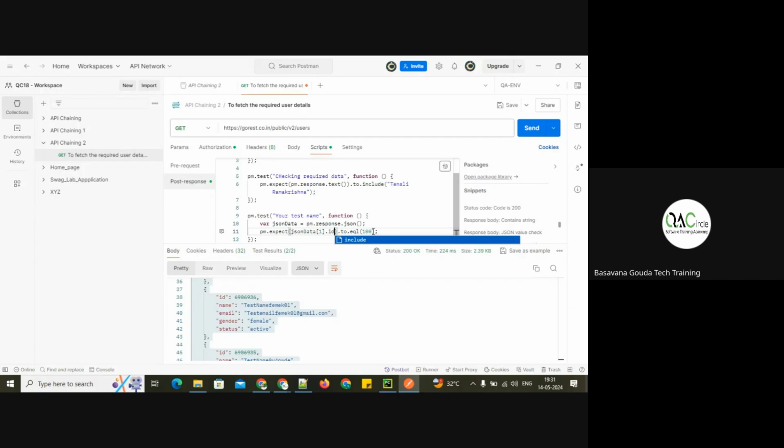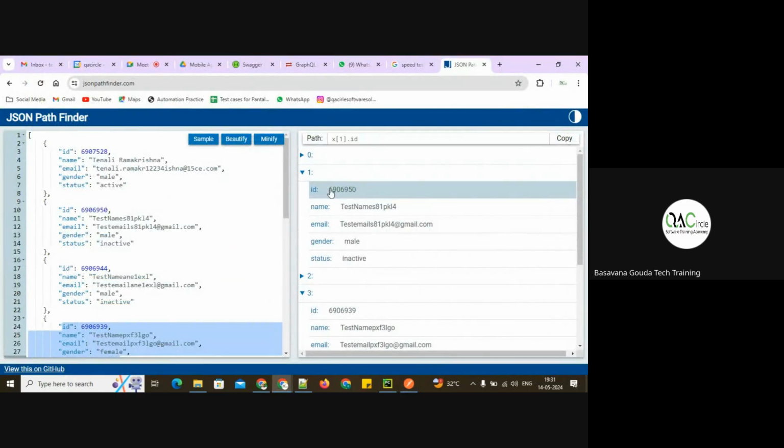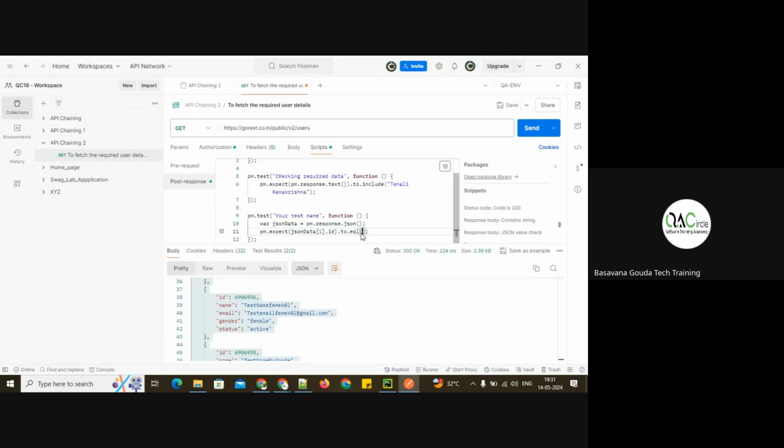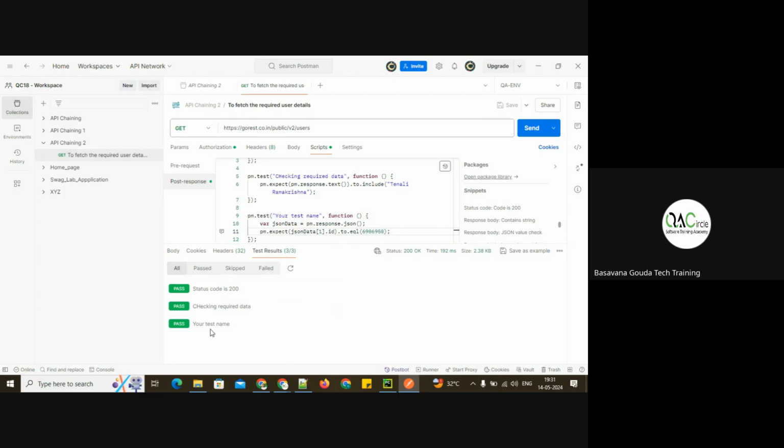It should be equal to whatever value you want to check. You can enter whatever value you want. I'll take this value and put it here. Let us see whether it is correct or wrong. Save and send.